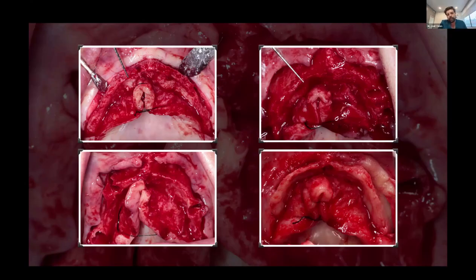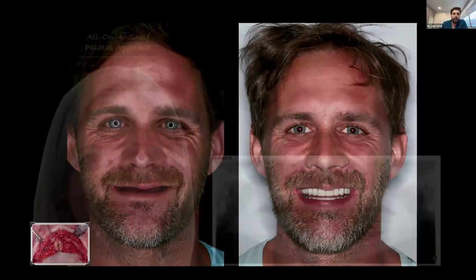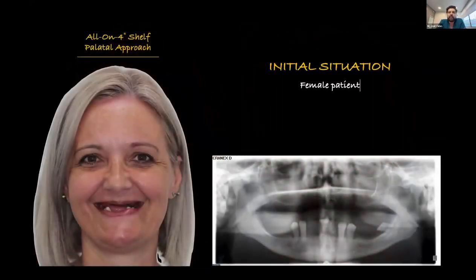This was our journey in the beginning, me and August speaking about these techniques, lecturing about them, and making people understand all these basal anchorage techniques, from the palatal approach to the shelf technique, the M technique, a lot of different basal anchorage that you can find to make your patients, even in tricky situations such as this with 1 millimeter of cortical, leave the office with a set of fixed restorations. And this case is now turning 10 this summer.